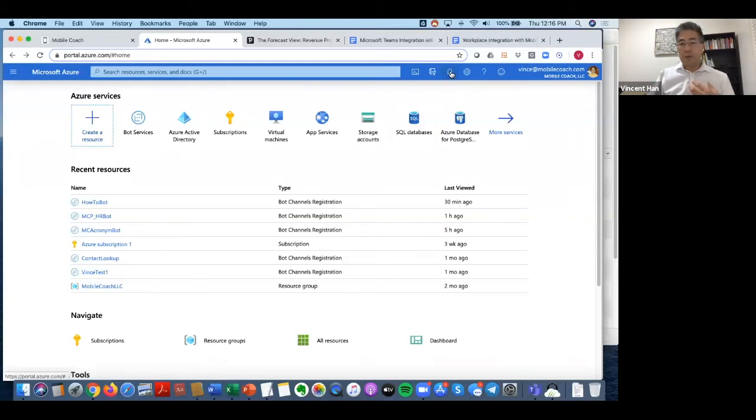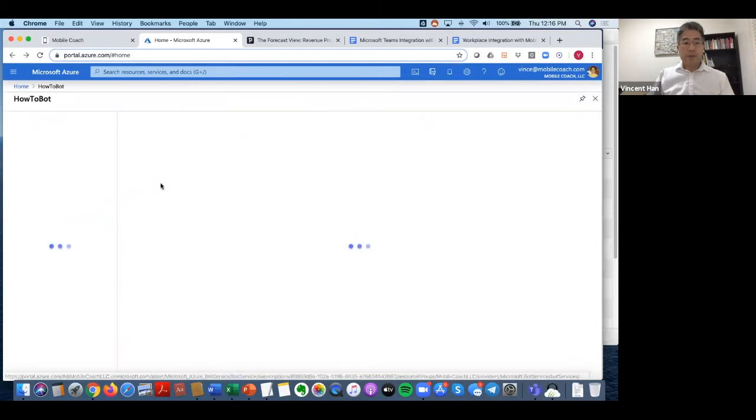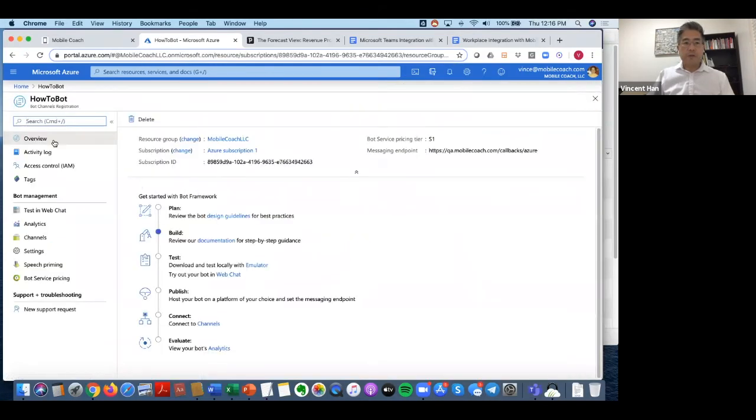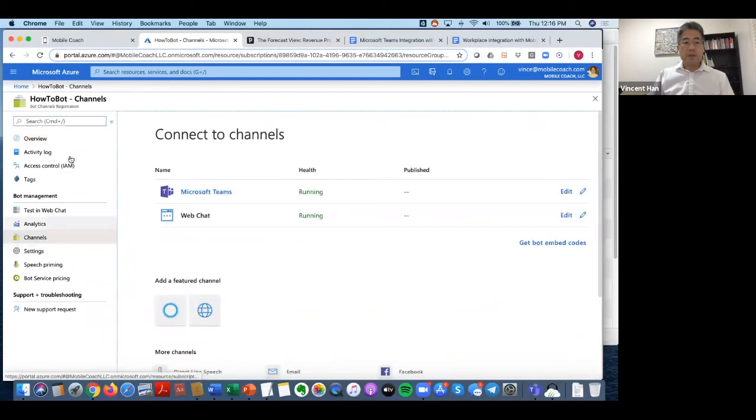What we have experienced in the past is that when you create a chatbot, sometimes there is a little bit of latency for Azure to catch up. So we're not going to wait for it now, but it would show up, and I'll show you a little bit of how the configuration looks. Once it does show up, you would click on a couple of settings that I would have shown you, and then it would appear in Teams. So it's pretty straightforward.